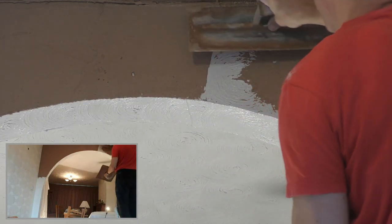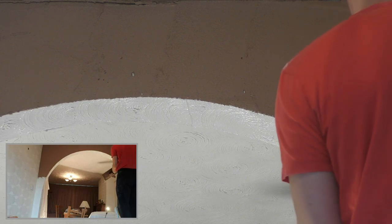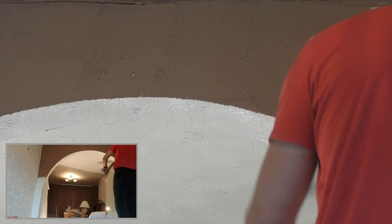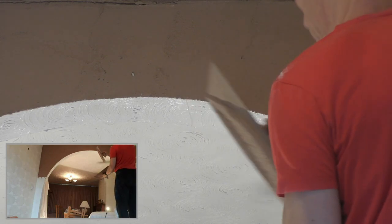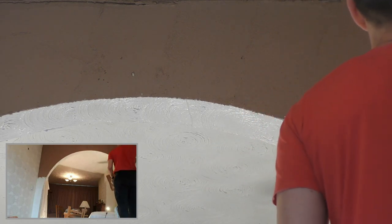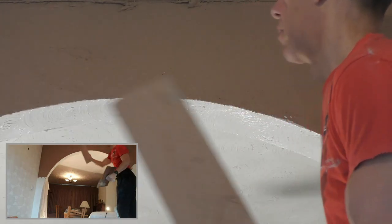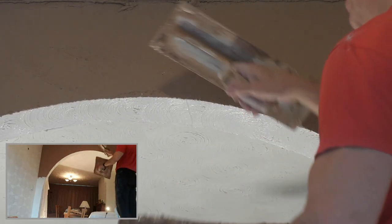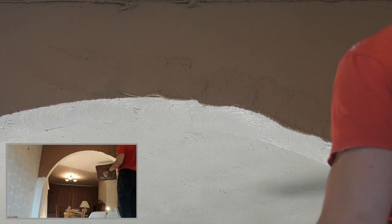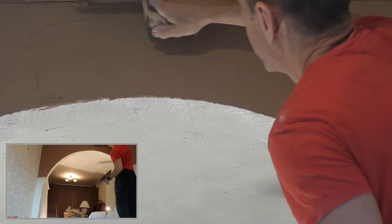When you do get the opportunity to buy a preformed arch, they generally come in four pieces - four quarters of the arch that you would normally fit into some kind of square opening. You can get smaller ones for door openings if people want those turned into arches, or for a through lounge that's just got a square opening. You can buy so many different types of arches. These come in four parts and basically fix via mesh - the whole thing has a wire mesh framework.